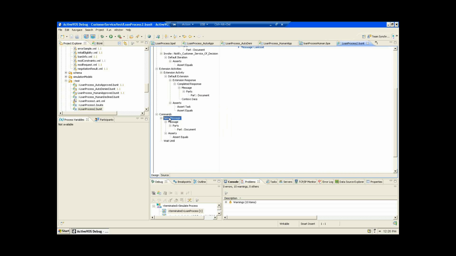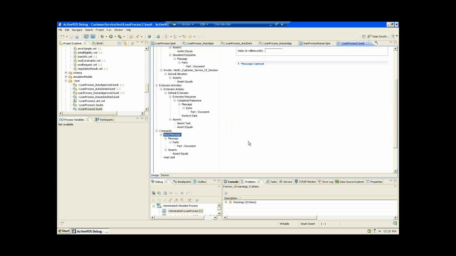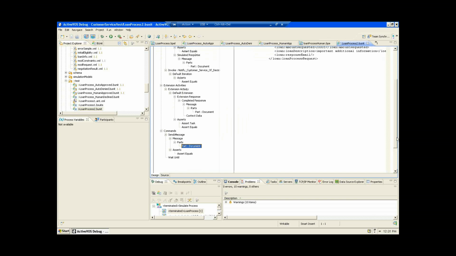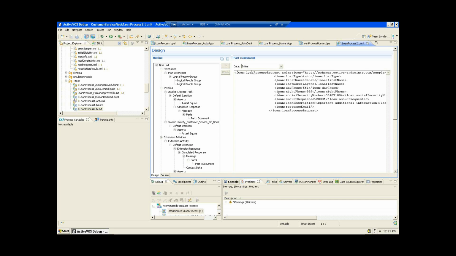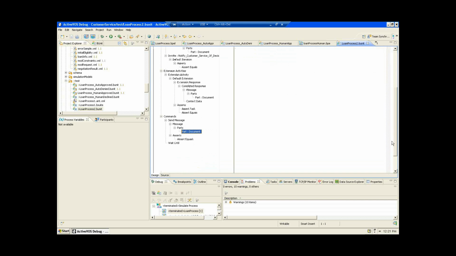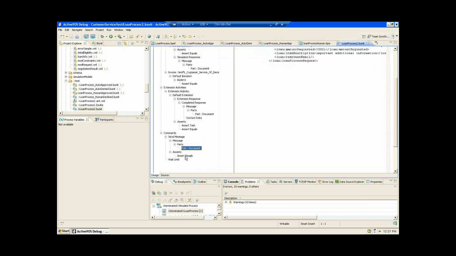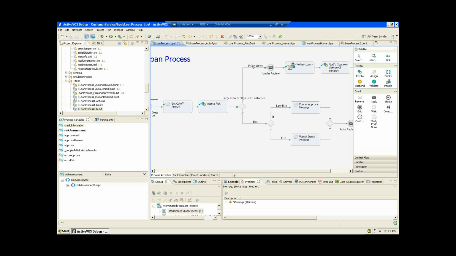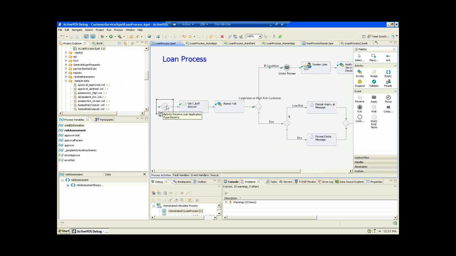So this starts with the sending of a message. It sends a loan process request. This was one of the things that was chosen as sample data, the sample data that kicks the whole thing off. And then, if you remember, look at the process here. At some point, there will be an answer to that request, and it'll reply under review. So it got a real XML document as output.